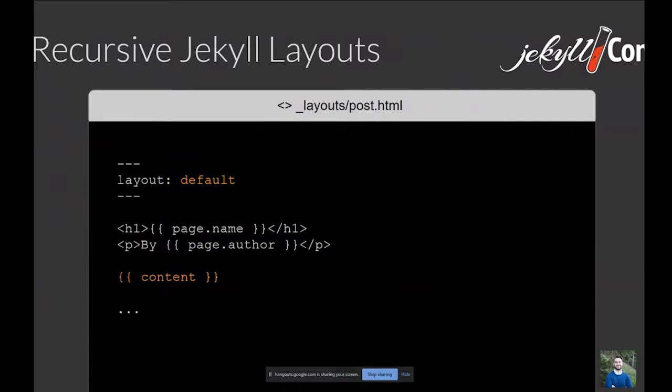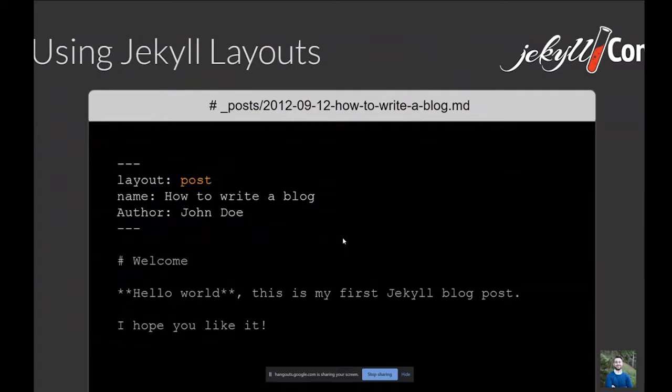You want to make sure that you're not repeating your header and footer on every single page, so you can put all of that in the default layout and then define your differences between the pages on these child layouts. And using them is pretty simple. You have your front matter section and you define which layout you want to use.